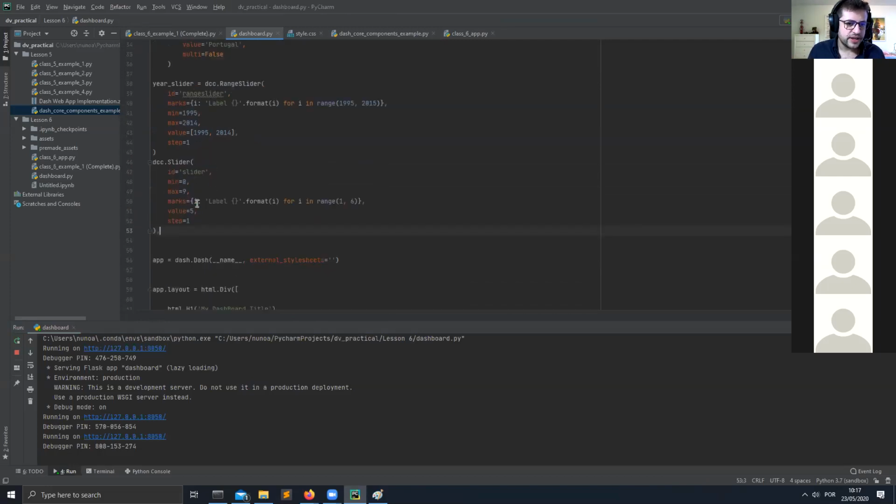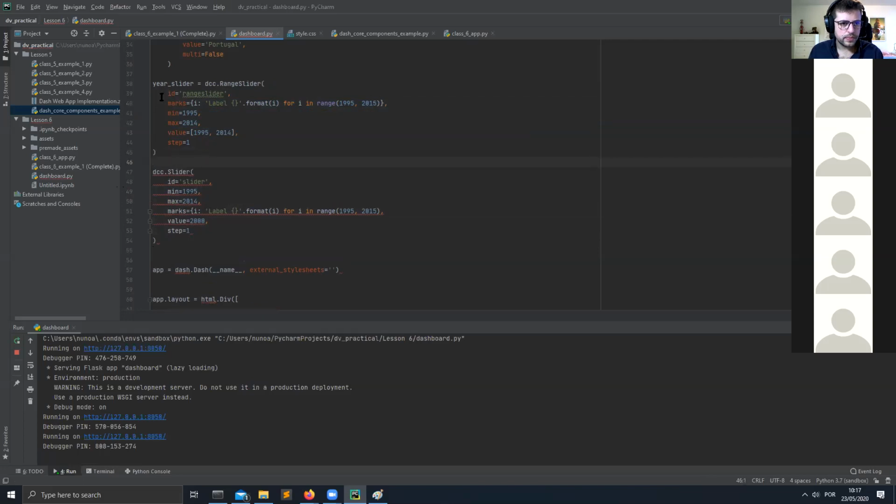Since they have very similar inputs, we can simply copy them. So the initial value will be 2000, and let's say 2000. Step will be 1 as well. The minimum and the maximum will be this. And there's an error here. So this will be the year slider.